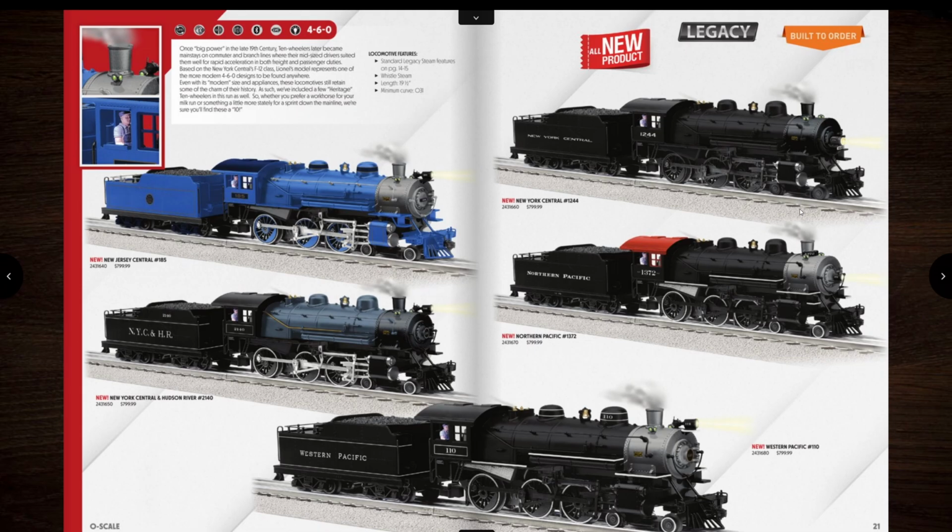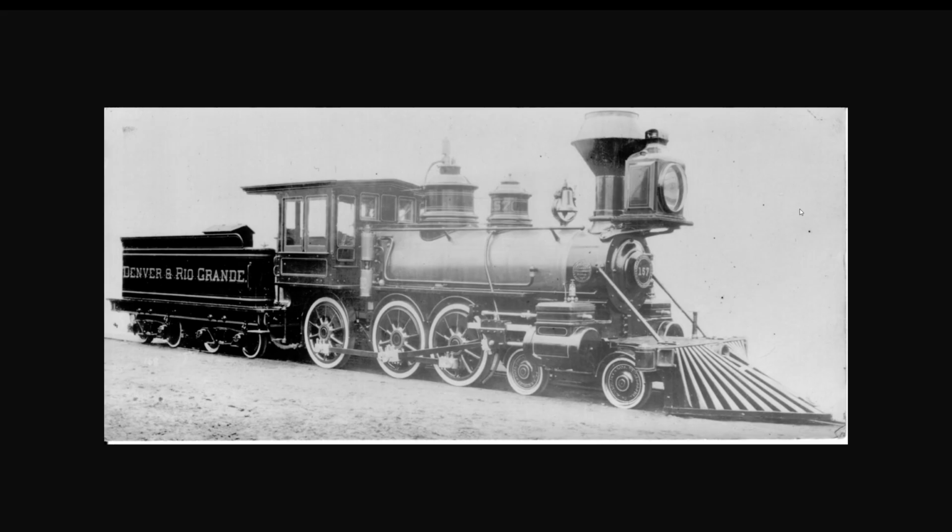And if we take a look at this beautiful photo right here, this was a Denver Rio Grande 460. This one was about 1888, 1887, somewhere in that range. I couldn't find any other things that were close enough that were authentic photos, and a lot of them are recreations, if at best. Now, mind you, this is probably going to be a narrow gauge locomotive, but they were still small even by comparison of the 1890s to the 1920s. So, lot smaller locomotives. They've been around for, oh my god, almost 100 years by the time the steam era was winding down.